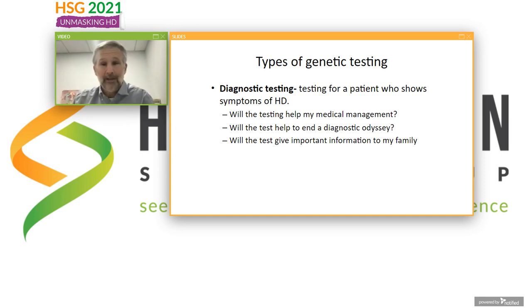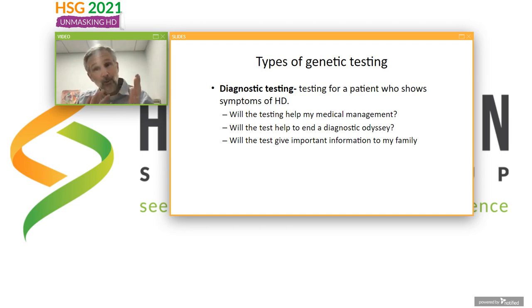And again, we're doing a diagnostic test to answer the question, is the cause of the symptoms you're experiencing Huntington's? And for a lot of patients in this scenario, the Huntington's disease genetic test may in some sense be the end of a diagnostic odyssey. They may have been seeing a few neurologists, doing a few different tests to figure out what's going on. People weren't thinking about Huntington's because it's not in their family. And when we finally do the Huntington's test, we figure out what's going on and get that answer.